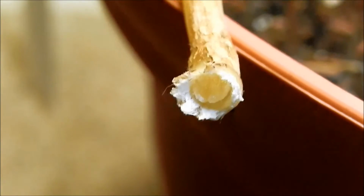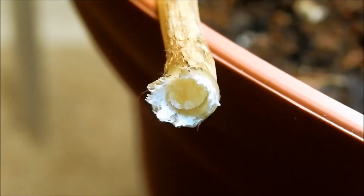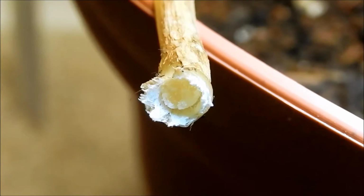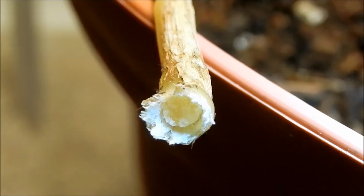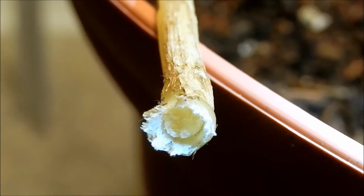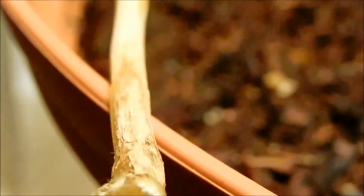So there's still some material inside that was either finally just drying up, or rotting away, or being reabsorbed by the plant. I think it's the latter. This one was just slower to reabsorb than the others for whatever reason, and there's still some tangible mass. You can feel it when you move this dead stalk around.